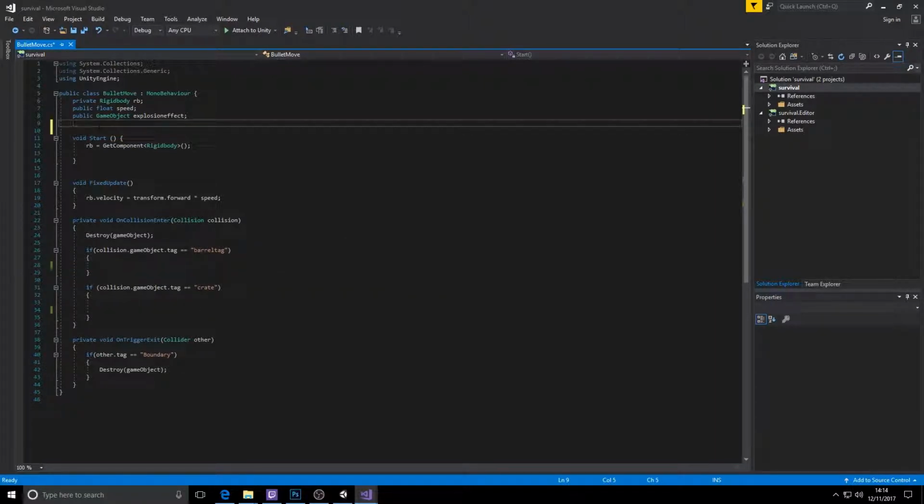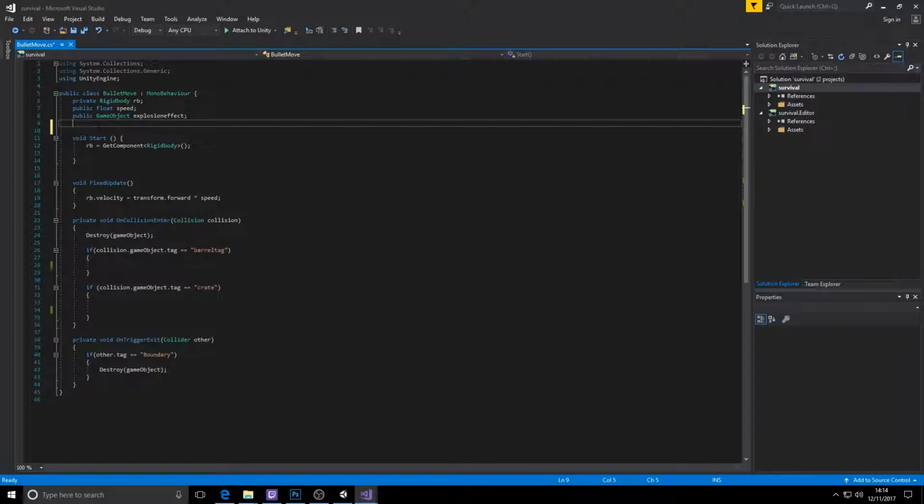Now the next thing to determine is what variables we're going to need to make this happen, i.e. how are we going to make our bullet provide damage to a target object. Now there's a few things that spring to mind there, one of which is a variable to record how much damage that the bullet provides, and the second of which is going to be the amount of health that the target has.